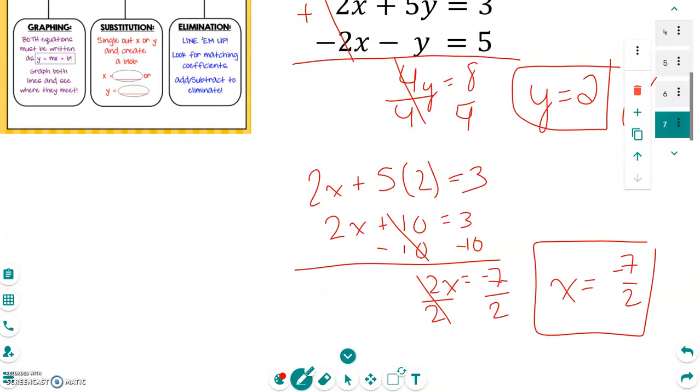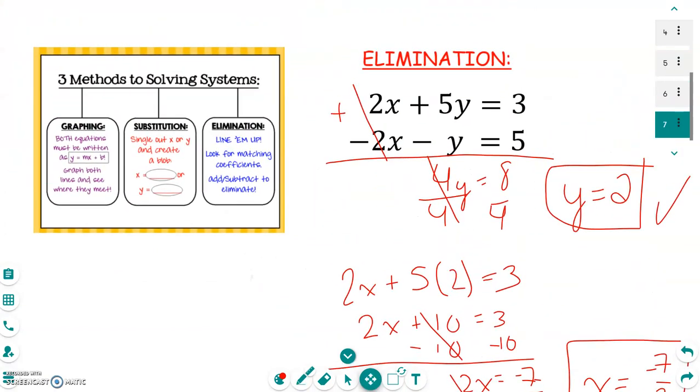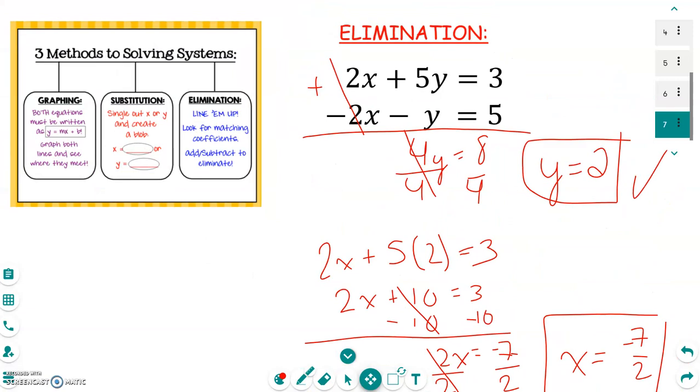Nice job. So now we're going to go ahead and practice this a little more. And like I said, if you notice, this elimination method ended up being a lot easier for this system to use to solve it versus the other 2. And I guarantee you after some practice, we're going to continue to practice elimination. I guarantee you by the end of this week, you guys will be a lot better at this. You will be practically experts at recognizing when to use which method when you look at a system. All right, nice job, everybody.